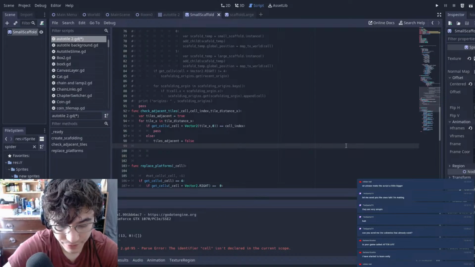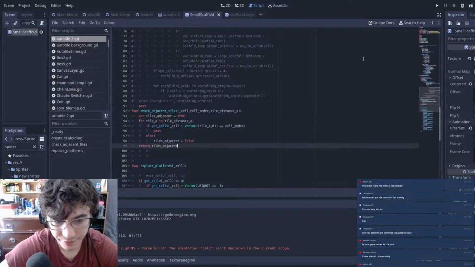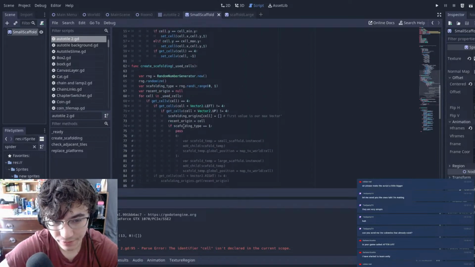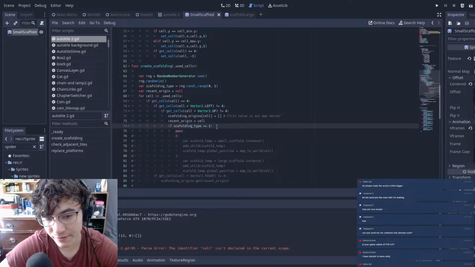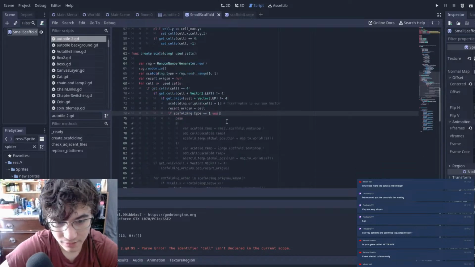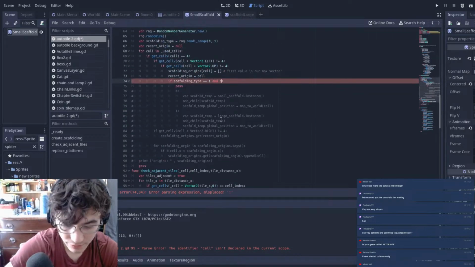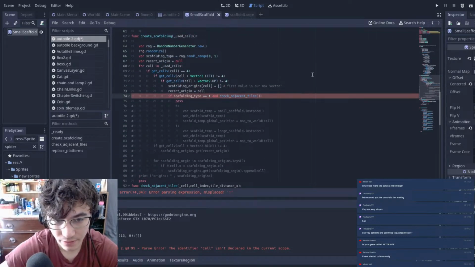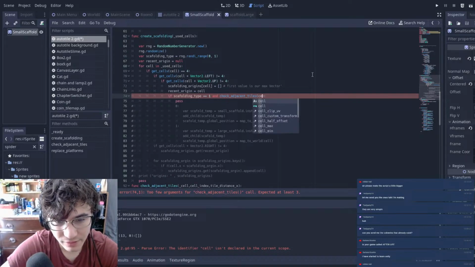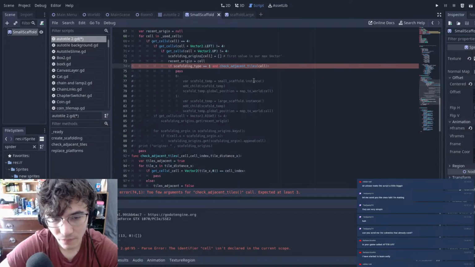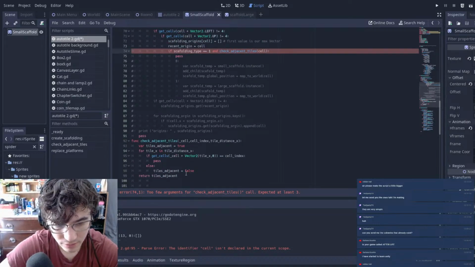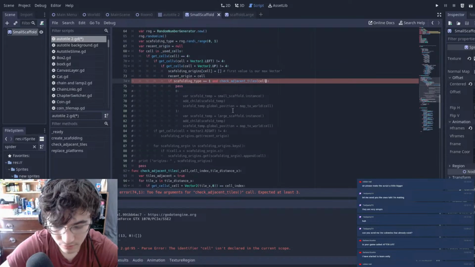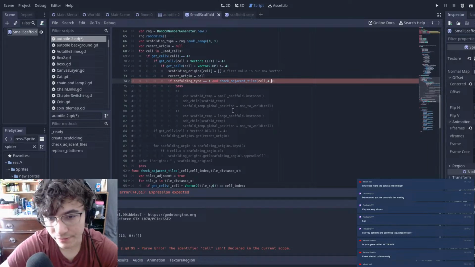And then at the end of this, we're just going to return tiles adjacent. And basically what we're going to do with this is say if scaffolding type is equal to 1 and check adjacent tiles of our, we could just put cell here actually, of cell and cell 4, and this cell is 4 as well.